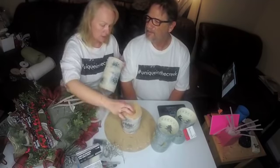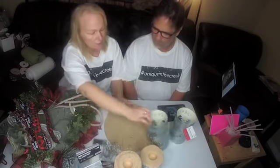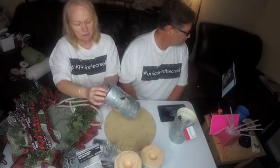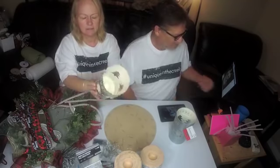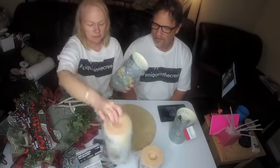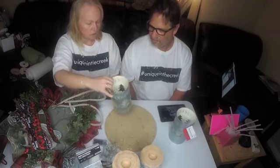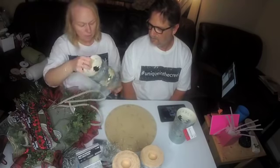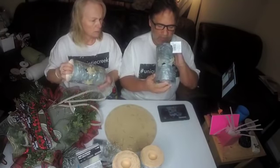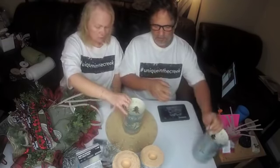Actually, yours is going to be the smaller one. So I got two sizes, a bigger one and a smaller one. But I also found these really neat things at Michael's. It's tin, and it's got a light that you just turn on inside. This one would involve putting a tea light in the top, and this one would involve just putting it there. And then you can turn it on. You can lift it on and off. But we're going to put lights incorporated into this as well. You could take that out and put your own real candle in there. No, you don't want to put a real candle in there. I'm just saying you could if you wanted to.